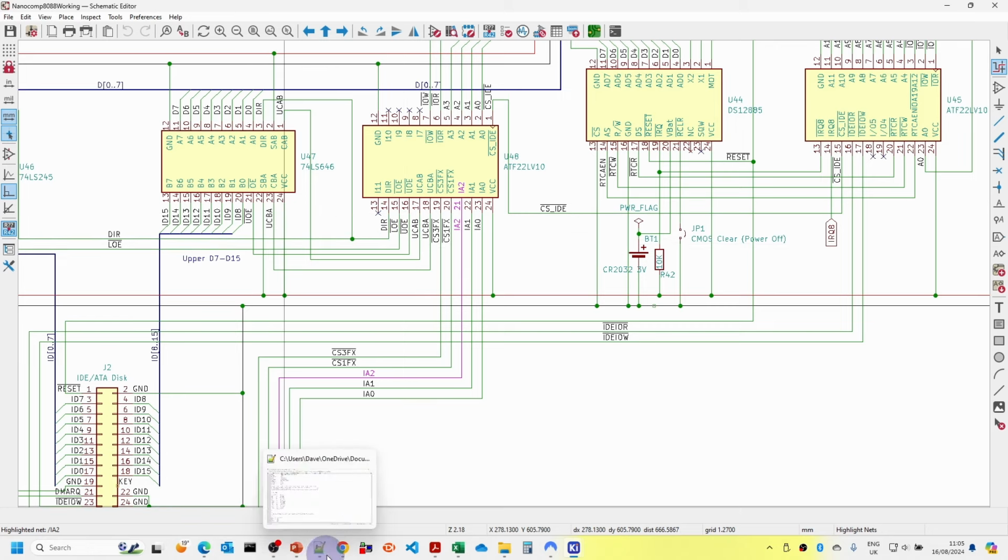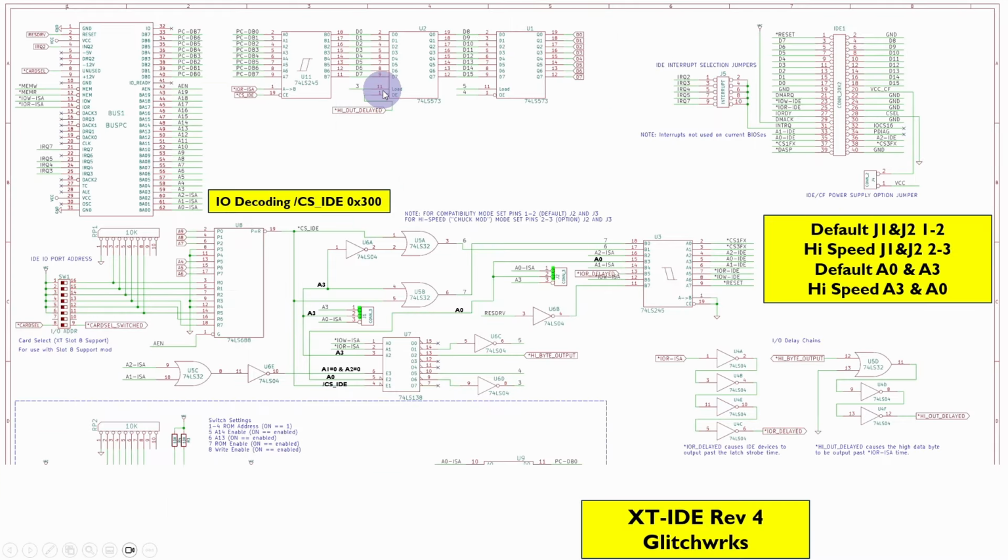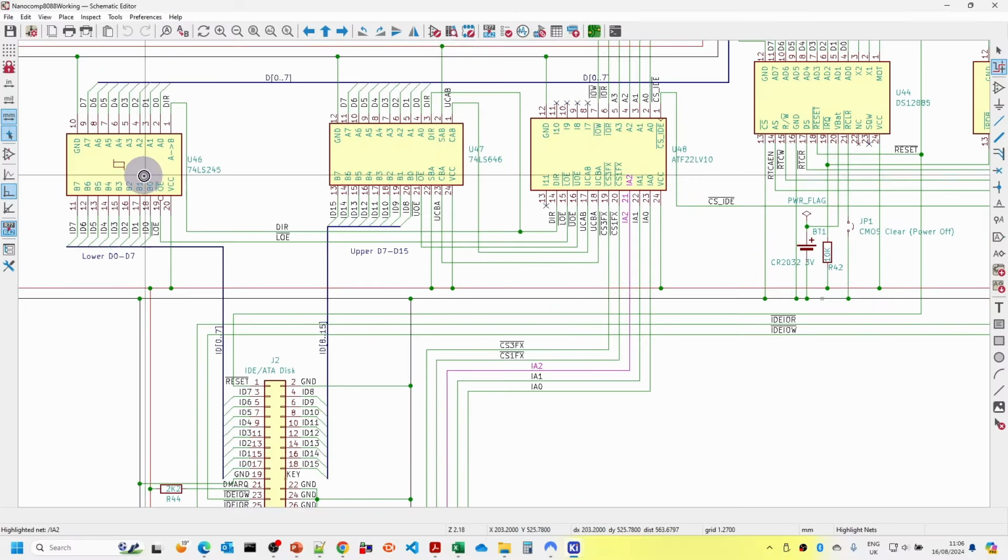If we go back to our original diagram here, these really are the output enables and the clock values, so that corresponds with those labels there. And then the buffer here is just based on the direction. The direction rules we'll look at in a minute. And then the lower output enable, again, we've just based on here. So this chip is responsible for providing the CS outputs, buffering the lower address lines which are used by the IDE drive, and also handling the output enables and the clock signals for the various latches. And you can see here that the select AB and select BA are both set high to 5 volts, so they're always going to be using the latched values. They're not going to be using the pass-through values.